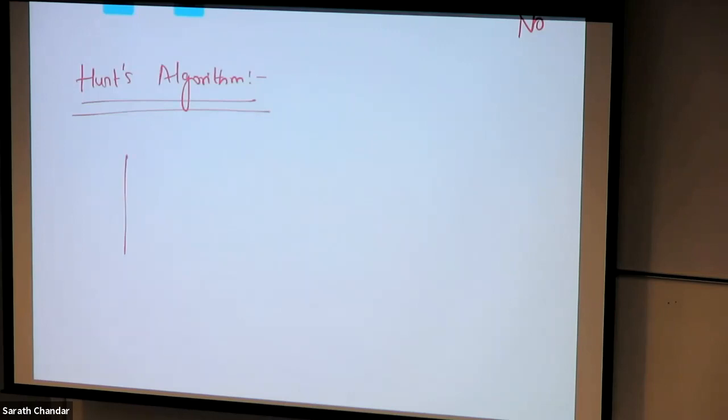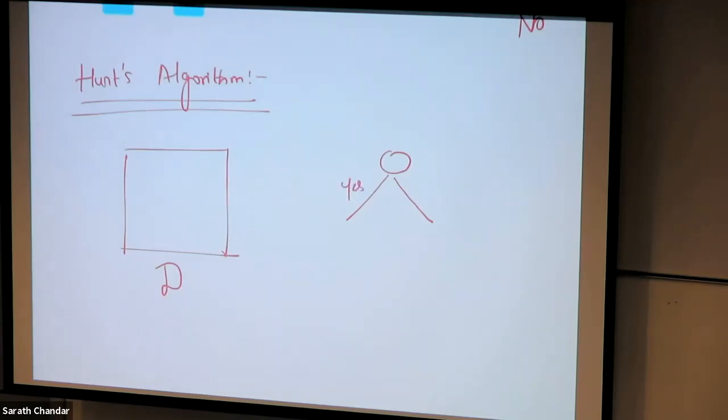Initially you start with this big data set. Let's call it D. Every time I make a choice, I'm essentially dividing this data set into two components, right? So every time I make a choice, let's say it's a yes or no choice on the feature I care about, whenever there is a yes, I put that data set here, let's call it D1, and I put the remaining data set here.